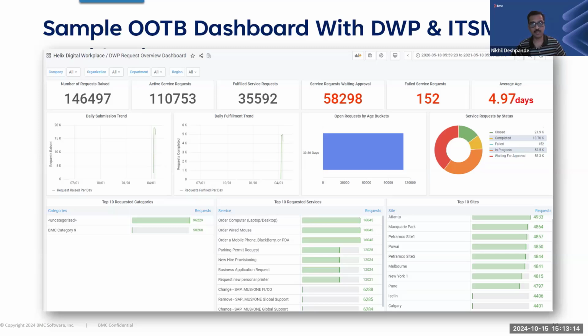What are the top sites where you have major service desk activity? And accordingly, they can adjust their staff based on what they see from this dashboard. So it can help service desk teams with workforce planning.